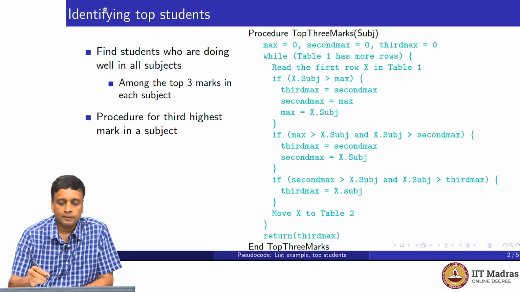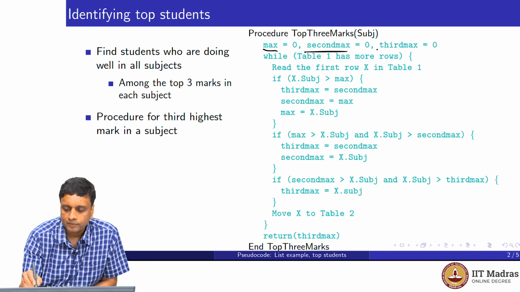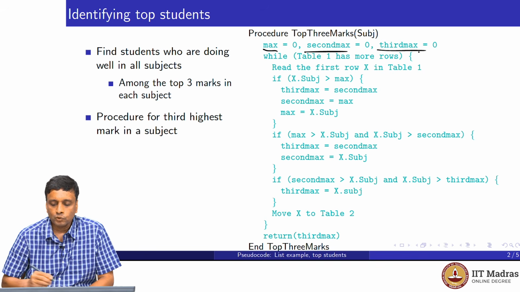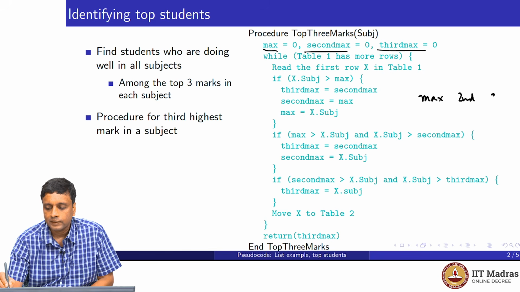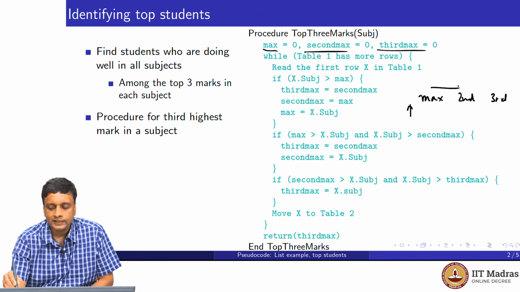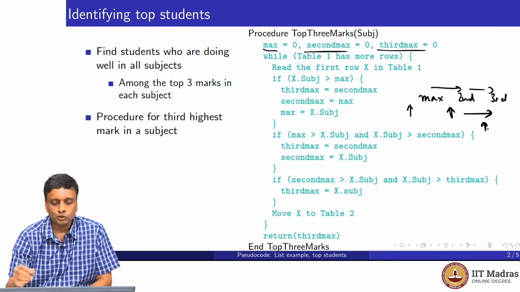So we keep track of this maximum, second maximum and third maximum, and then for each row in the table, or for each card in our data set, we check the marks in this subject for that card. We have basically 3 possibilities, with max, second max and third max. The new value that we see could be either bigger than max, in which case everything gets shifted by 1, or it could be between max and second max, in which case only the second max gets shifted, or it could be between second and third max, in which case the third max gets replaced by this card. So those are these 3 if conditions.